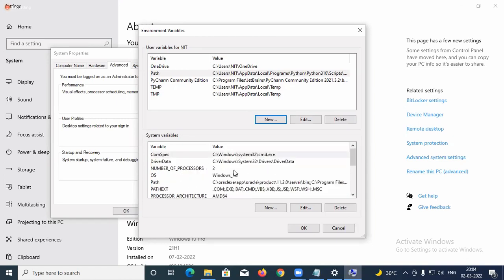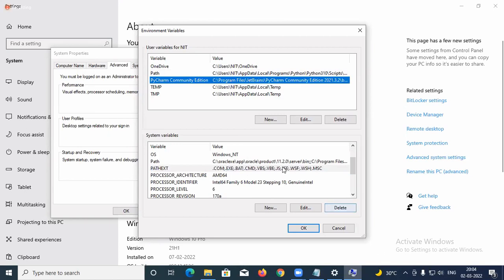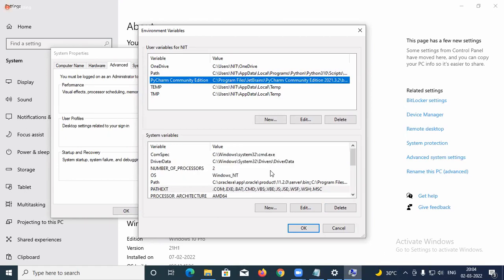If you are not familiar with the Windows operating system, it is better to go for user variables. By mistake, while setting the path, suppose you select something and click the delete button. If that is related to Windows, next time Windows may not work. If one path is deleted and it is related to the operating system, then the operating system will not work. That is the reason it is better to go for user variables.